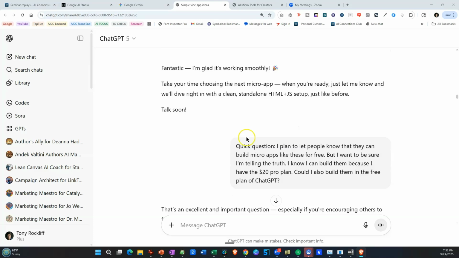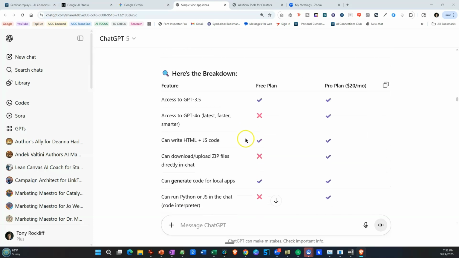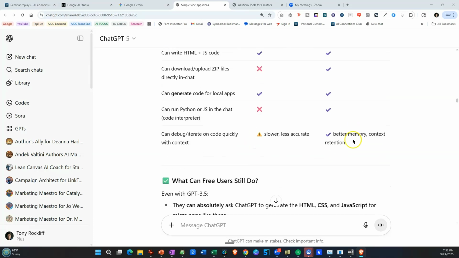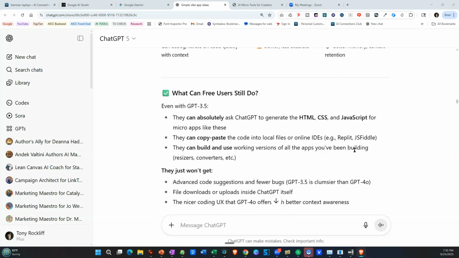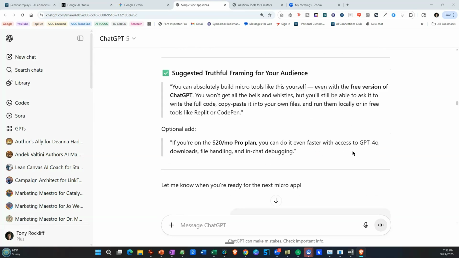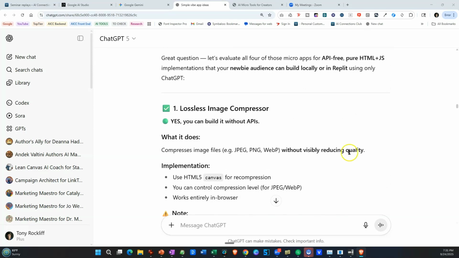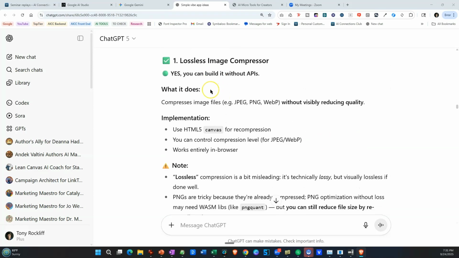Then there was another thing that I really wanted, which was sometimes people will send images that are fine in terms of dimensions, but they're way too big in terms of file size, and they take forever to load on a web page. So I asked it to build a lossless image compressor, a thing that would keep the image looking exactly the same, but was way smaller in file size.